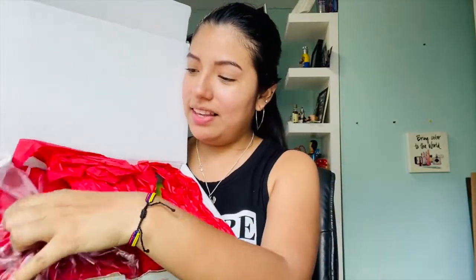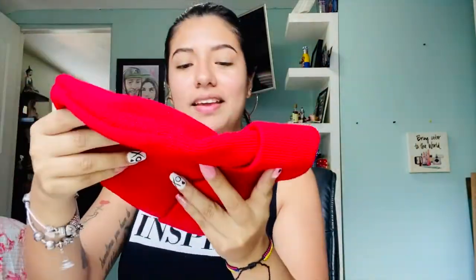Next thing that I'm gonna grab from the box is this right here. And it looks like a beanie. So we're gonna open it. Yes, it's a beanie, a red beanie, and it comes with the Jeffree Star logo. And it says Jeffree Star. This is actually really nice. The quality feels very nice as well. I like it. I don't think he has beanies on his website, but we'll see. Okay, so he doesn't have beanies on his website, so this one is an exclusive item as well.